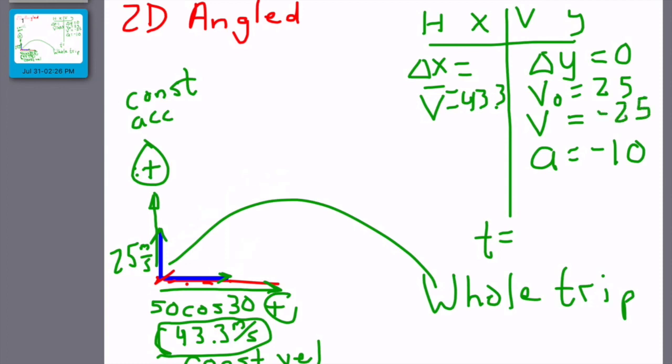-25. So I get this from breaking down the velocity vector. This is essentially given for the whole trip. This is a given. But this is one that you can, just by knowing physics, put in there. That final velocity, when it gets back down to the ground, only when it gets back down to the ground, not up at the top, not if it were going off a ledge, but if it's going back to the ground, it's -25. If you use this, now you've got four variables.